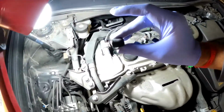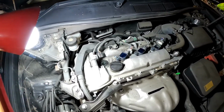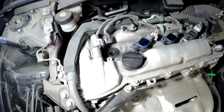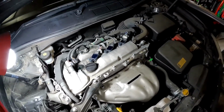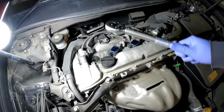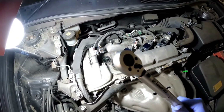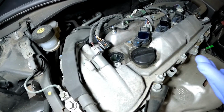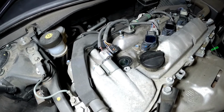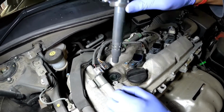That's the boot. Alright guys, another thing is with a torque wrench, you should never loosen stuff with a torque wrench or thread stuff into the torque wrench. A torque wrench is only used for its primary purpose, which is to torque things down. Now we have torqued the spark plug down to 25 Newton meters, or for those of you in the USA, 18 foot-pounds.